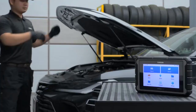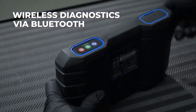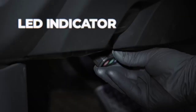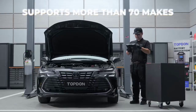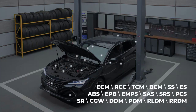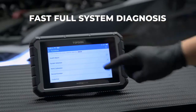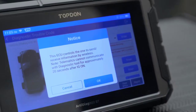Are you looking for a diagnostic scanner that can help you diagnose car problems? In this video we'll be discussing the top five best diagnostic scanners for cars in 2024. These tools can help you diagnose issues with your car's engine, transmission, brakes, and more. By using these tools you'll be able to get your car running smoothly and fix any issues before they become bigger problems.